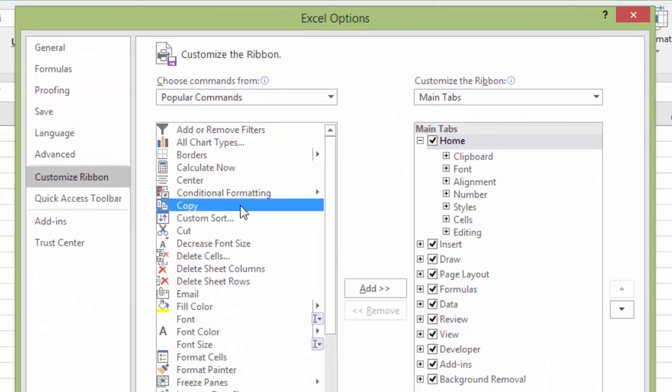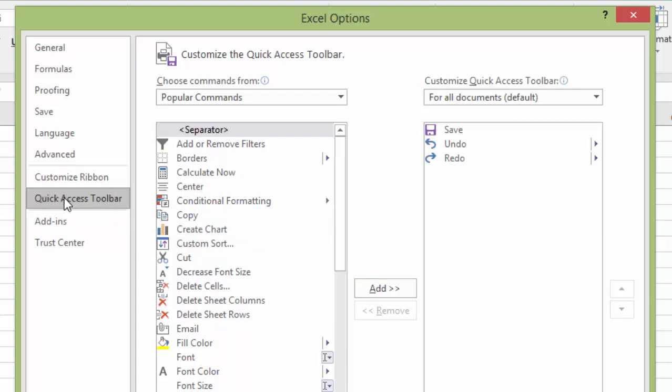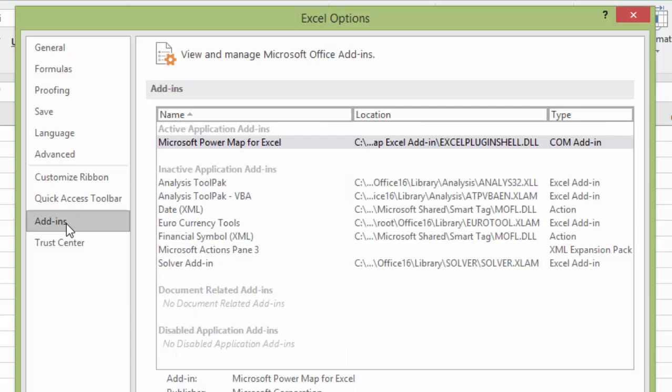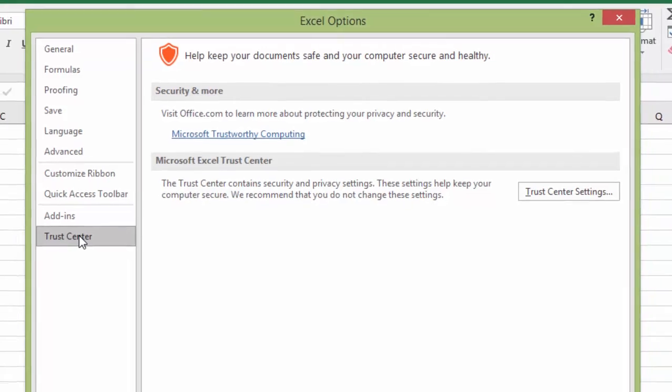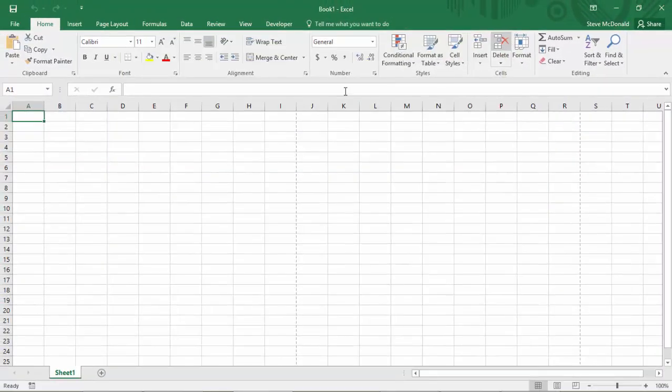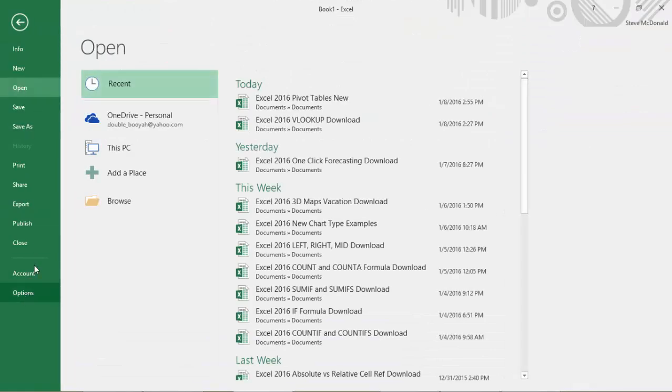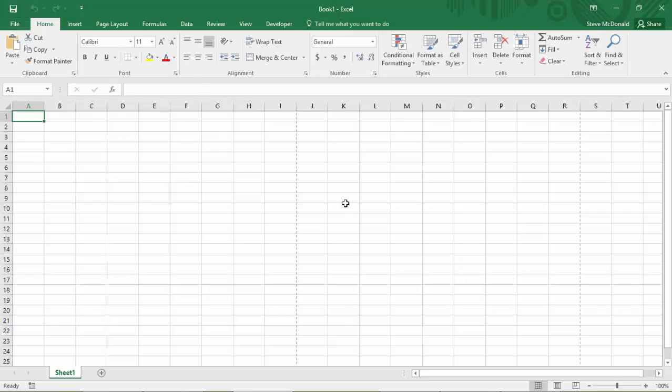But that's where that is. You basically just click on things and add them to customize it. You have your quick access toolbar, which you can also customize. You can find and manage different add-ins for Excel, and then this is just a security center for Excel. So those are the Excel options, and again, that's at the bottom of this tab. But from this dashboard, you can then just click the back arrow button, and it'll take you back to your Excel worksheet. So that's kind of the one aspect, that's kind of how you get started opening and saving and managing your Excel files. Now let me give you a little tour of the actual Excel dashboard, and I'll just kind of show you where everything is.